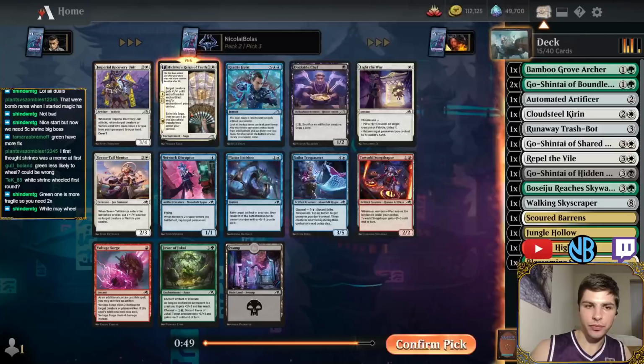Machiko's Reign of Truth could be pretty solid. We have all artifacts and enchantments right now. 6 enchantments, 4 artifacts. A few lands. I guess we have Repel the Vile as well, but we might not play that. So yeah, we'll take Machiko's Reign of Truth over Voltage Surge as well.